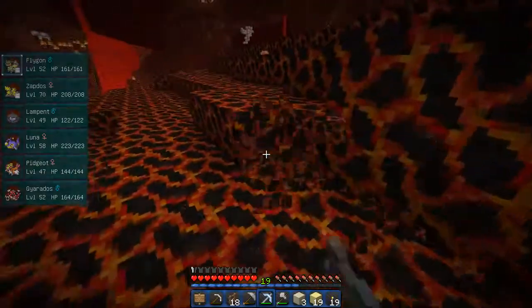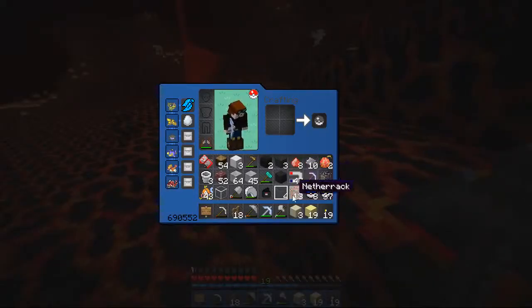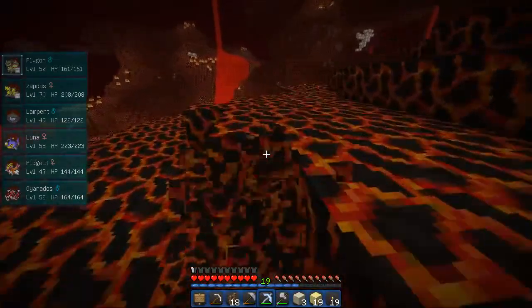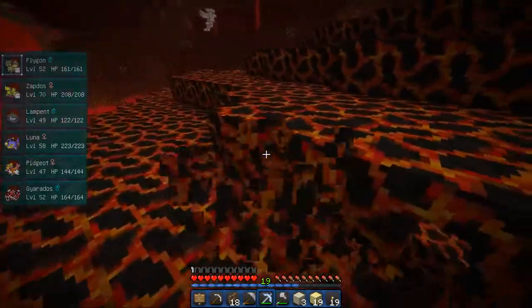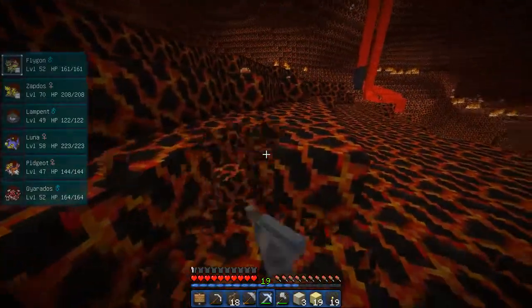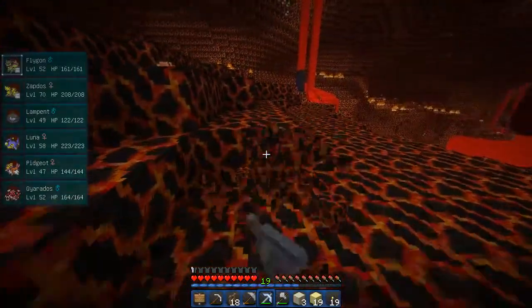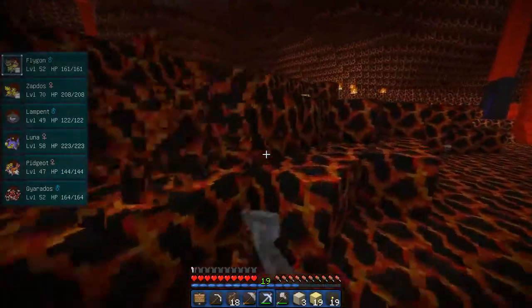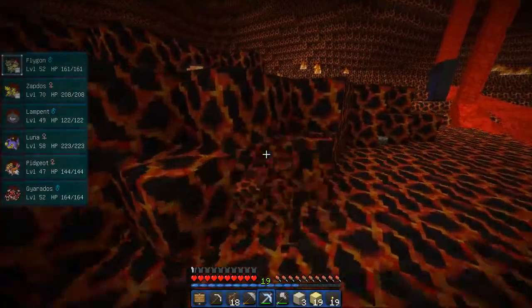So this is nether brick, netherrack even, which looks insane. This is going to make an amazing piece of building material for our lab. It's going to look amazing, isn't it? Really, really cool. And it's just cool to know that you're not going to get knocked off by a ghast, you're not going to be shot at, you're not going to be anything in the Nether on peaceful.